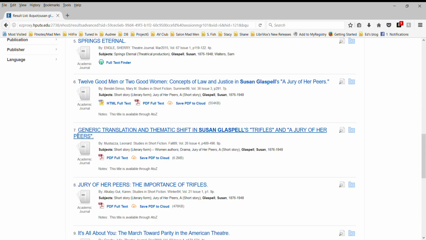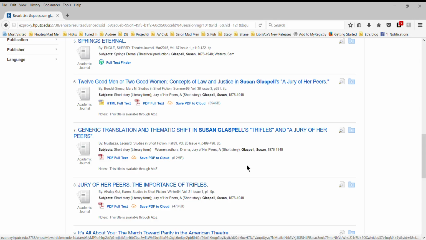Oh, here, look at this, number 7. Generic translation, meaning moving it from one genre to another, and thematic shift in Susan Glaspell's Trifles and A Jury of Her Peers. So we click on that link and we'll find out more about this, and that icon tells us it's an article in a journal, and we check the box for peer reviewing, so we know it's peer reviewed.